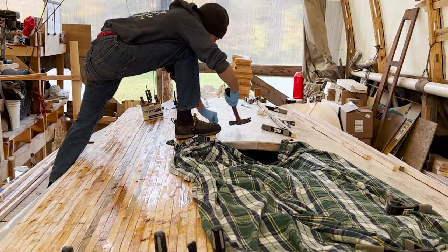I was really hoping to have this all done by now, but things took a bit longer than, you know, as it goes. So the rest of the glue ups we can do inside the house. This we have to do here, so hence the tenting and space heaters and the heater down below, and basically trying to warm this from the bottom and from the top, so that it kicked up.